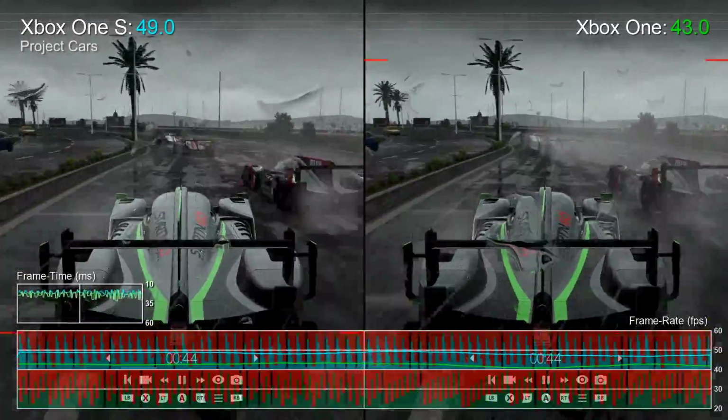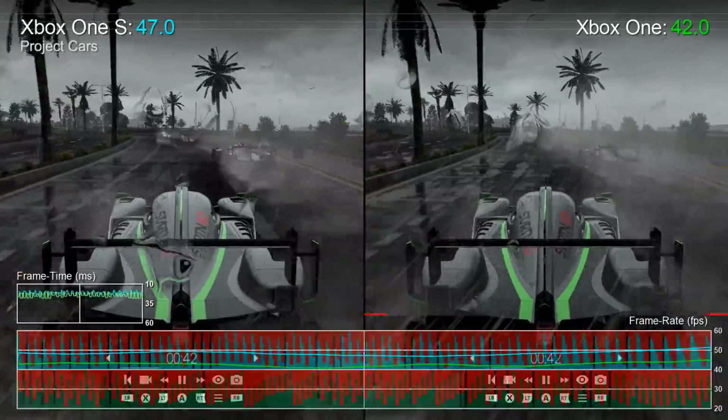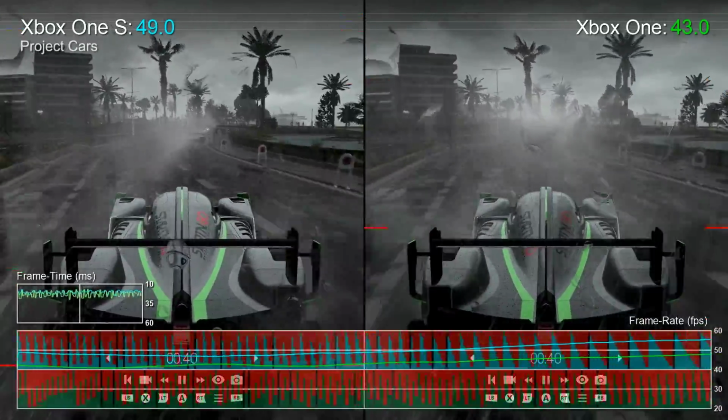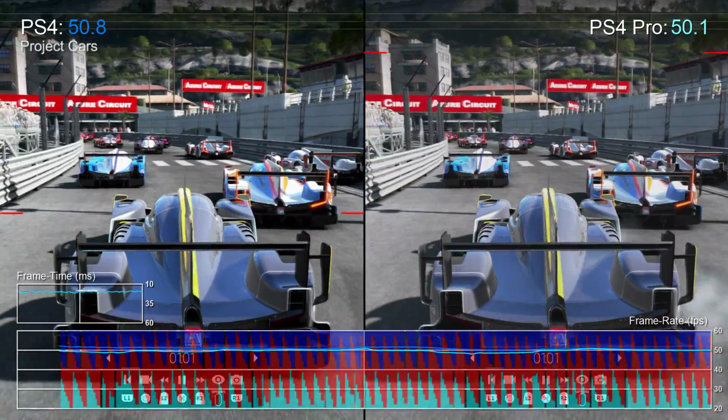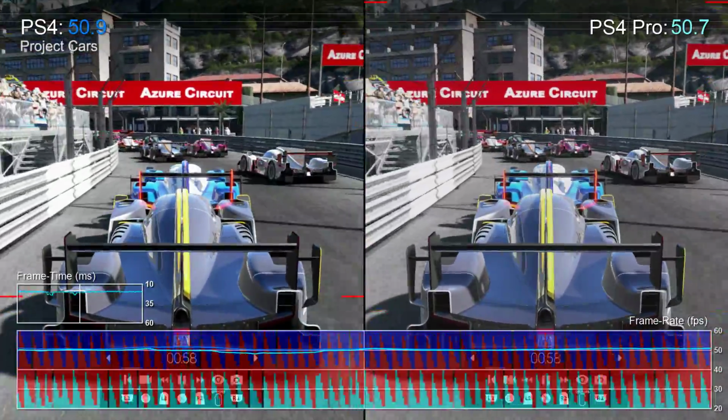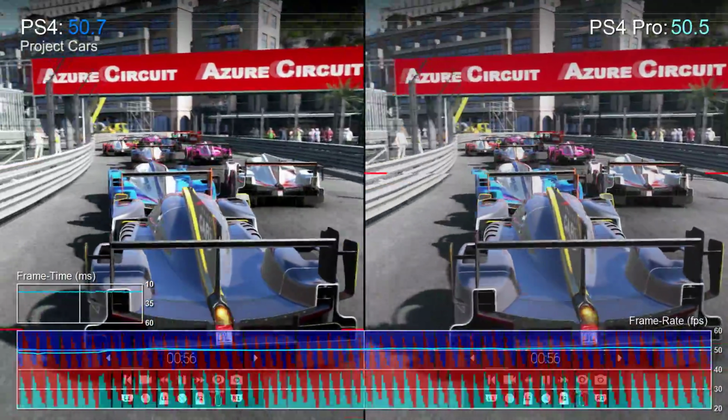The biggest improvement we saw was in Project Cars, as you can see here, and although Sony had ruled out any performance uplift for standard PlayStation 4 software running on Pro, we really wanted to repeat the experience there just to confirm that it was indeed running at the same speed as the base unit. And yet, unfortunately, it was. And that's a bit of a shame.